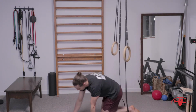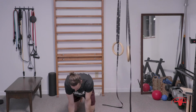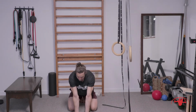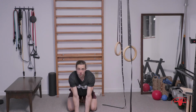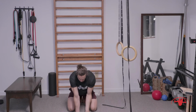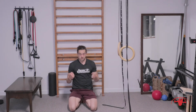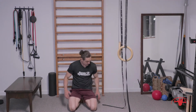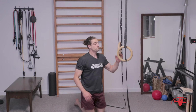Nice work. Give the wrists a little break. Those forearms are getting blasted. All grip strength. Grip is the name of the game on the rings. The only thing in contact with the rings is your hands. So we really want to train the forearms.